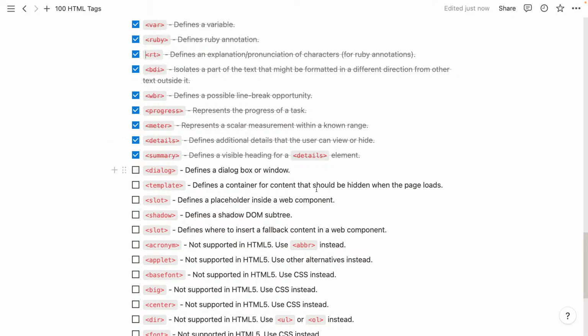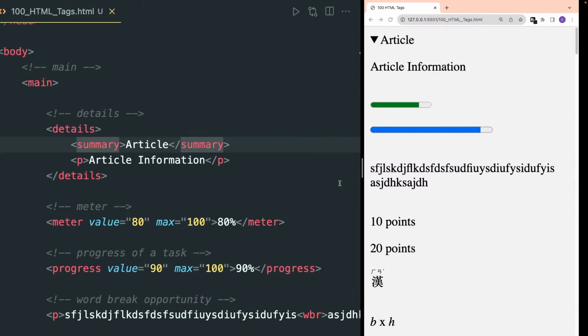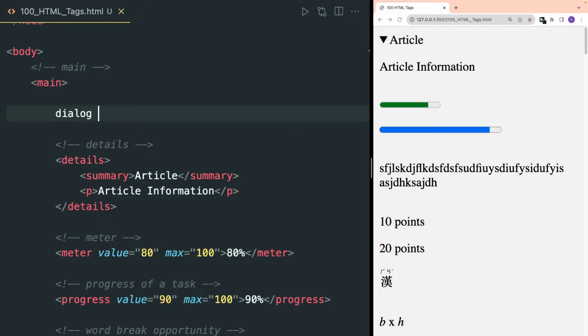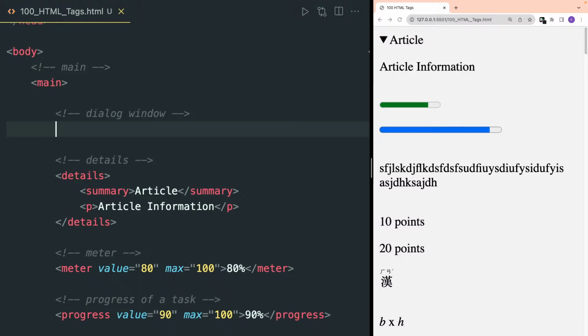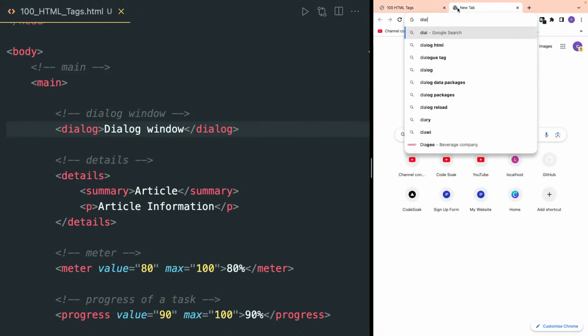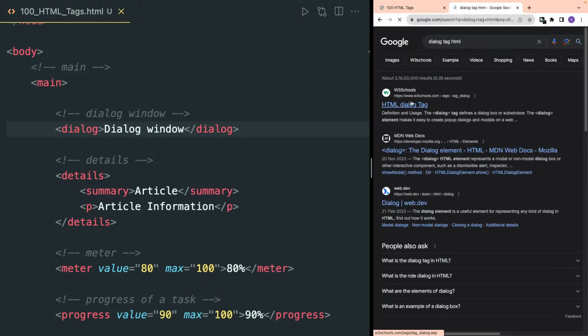So dialog defines a dialog box or a window. This might be interesting. Will it render a dialog window? Let me check. Dialog. Nothing's rendered here. Dialog tag HTML.